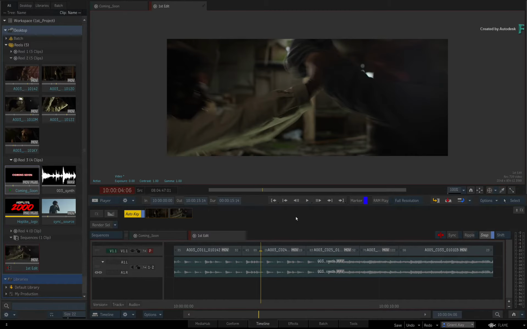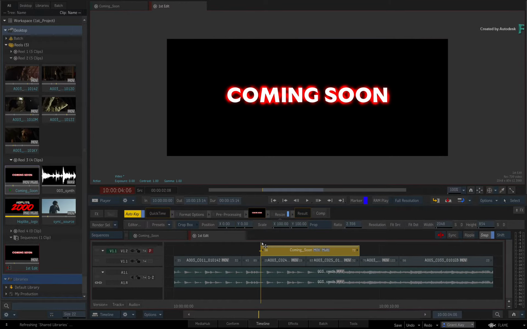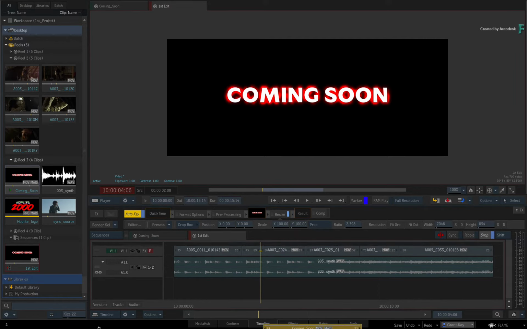To create a new video track in a sequence is really easy. You can drag a clip above the topmost video track, and an indicator will tell you that a new track will be created for the new edit. This is a quick and fast way to layer elements up. To delete an unwanted track, grab the track handle and gesturally drag it to the bottom of the screen.